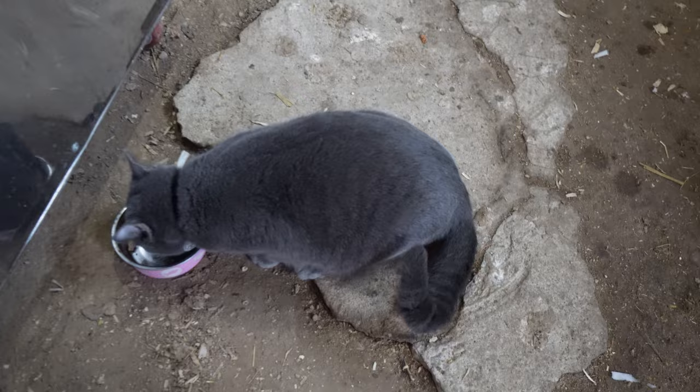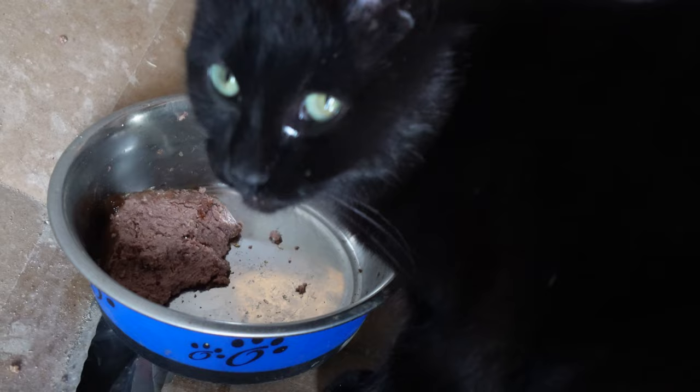I love him. Stormy, you're not eating your breakfast? Actually, this is brunch for Stormy. Stormy won't even eat dry kibble, not unless she's absolutely desperate. She likes the wet stuff, but these kittens, I'm training them to eat both. So in the morning, they get a wet food, and then they have dry food to eat whenever they want. And for dinner, they get dry food. I don't want them to get accustomed to eating only the wet food.